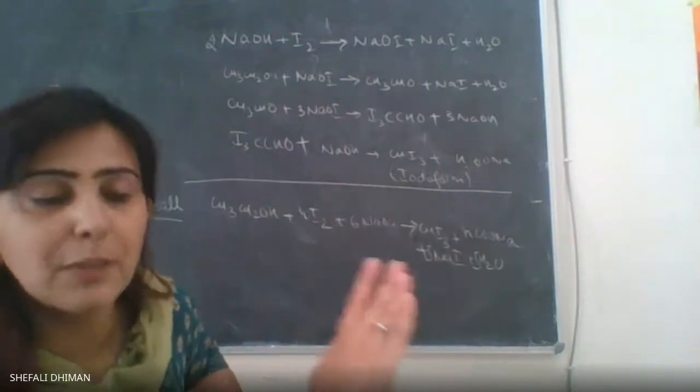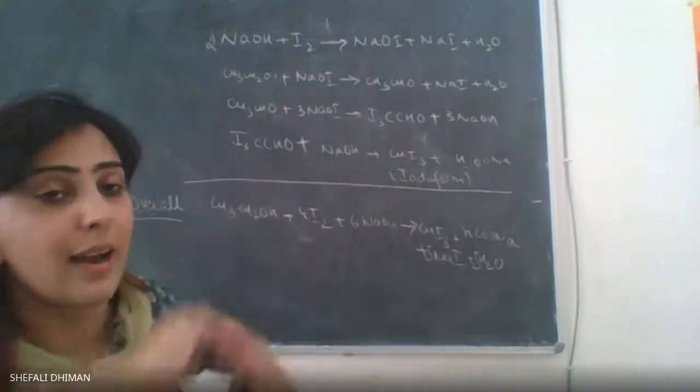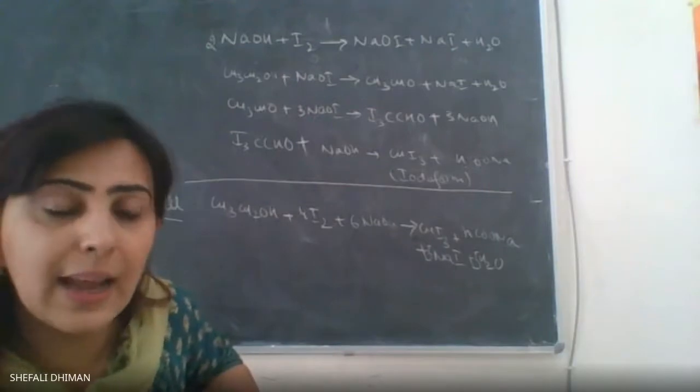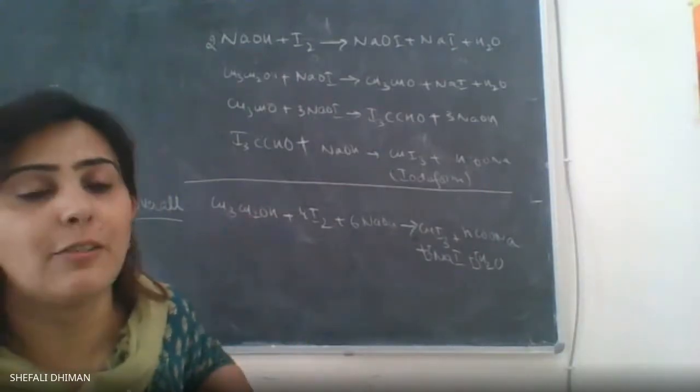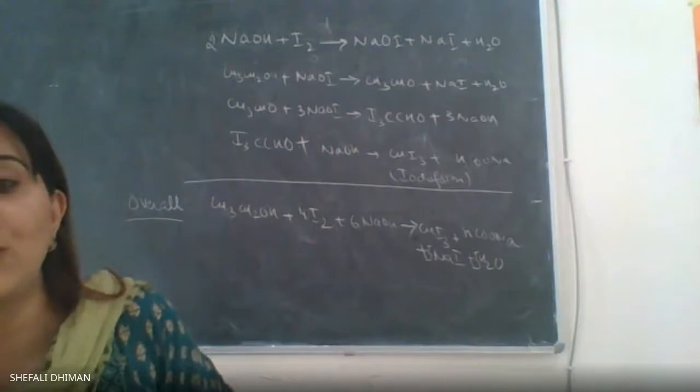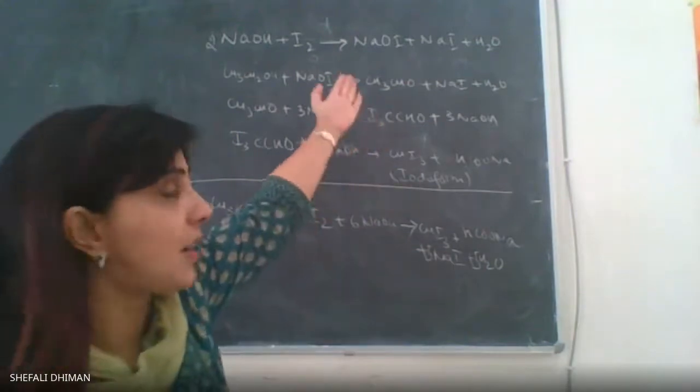During the process when the reactions are happening, when you are adding NaOH, you have to keep on shaking and cooling the flask so that proper reactions take place and all the products starting from aldehyde to triiodo acetaldehyde and finally Iodoform are formed.